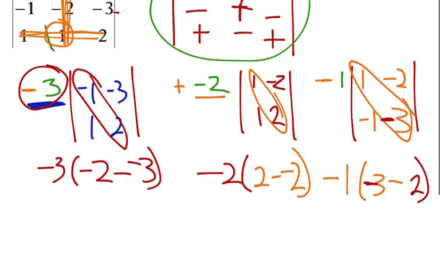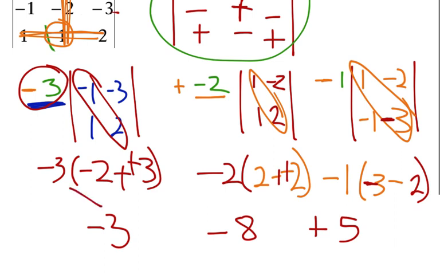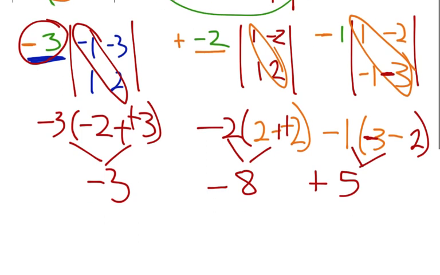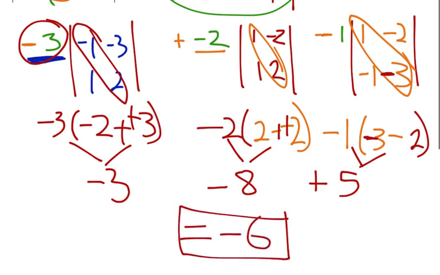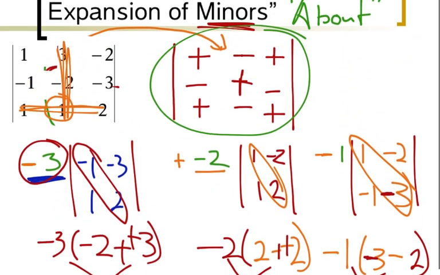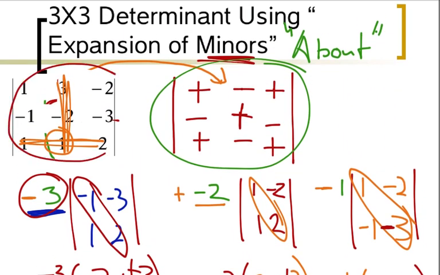if I work these out, this should turn into a 1 times -3, so it's going to be -3. If I work this out, this is going to be 4 times -2, which should give me -8. And this should turn out to be -5 times -1, which is going to give me +5. Okay? And then all I have to do, after working each one of these out, is add the numbers at the end. So if I add these numbers at the end, I should end up with -6. -6 is the final overall determinant for this problem, this 3 by 3 matrix right here.